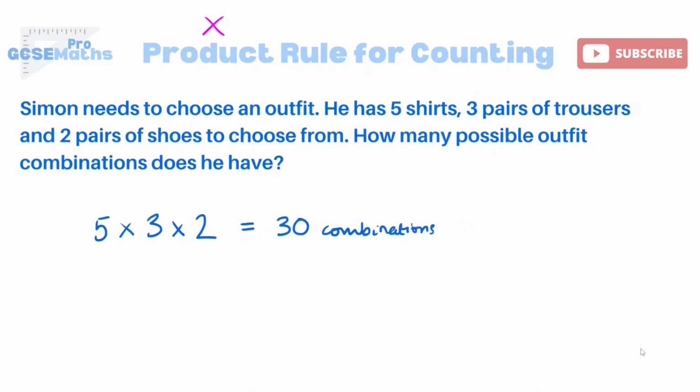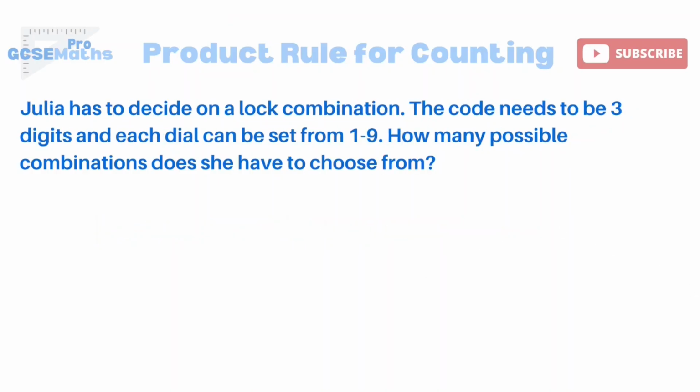Okay, this is quite a simple example because all I'm doing is just timesing together the 3 numbers. They're not going to expect you to list out all the different possible combinations and then count them yourself. Now the next example is kind of like a part A and a part B. Part A is very similar to what we've just done, and part B then shows us where these questions could differ a little bit in terms of the numbers that we use.